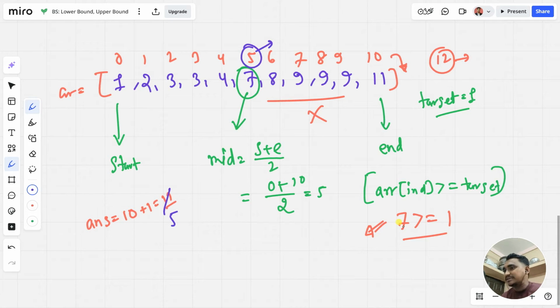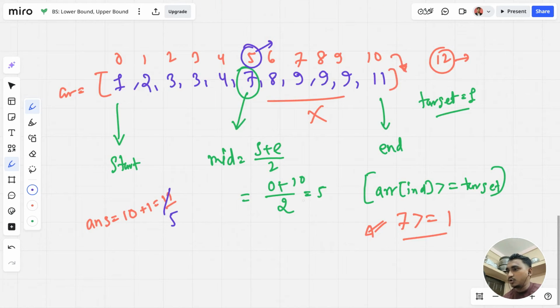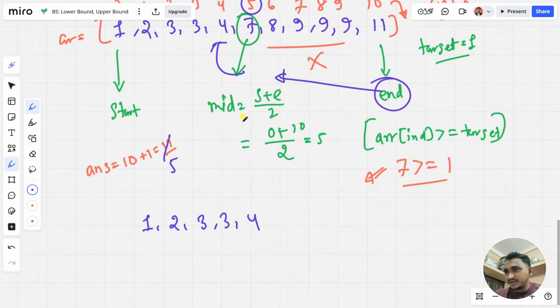Now you can just remove this part and we shrink our array. We can also move our endpoint forward to here. So now our array looks like that. So you have the 1, we have the 2, we have the 3, we have the 3, and we have the 4. This is the index number, so let's say 0. So this is how you basically solve any kind of DSA problem, make sure you try it out.